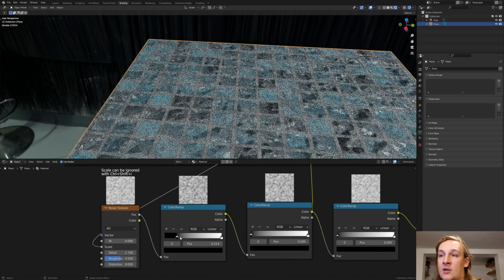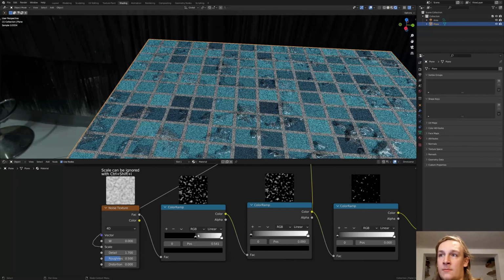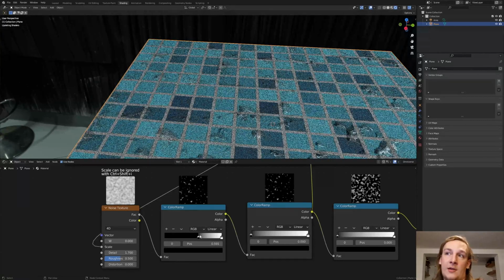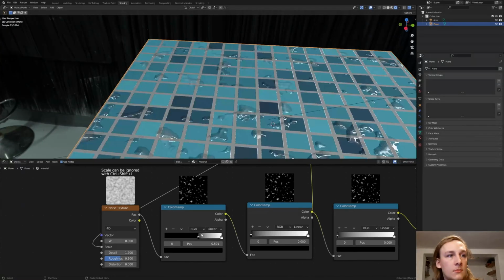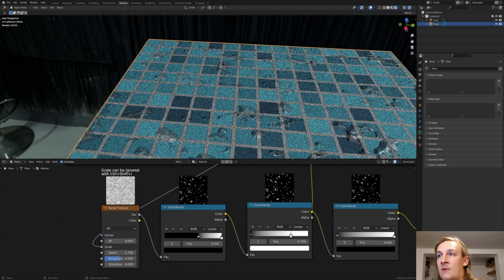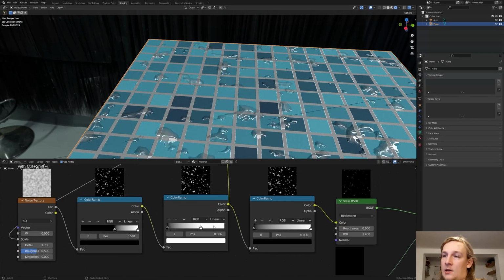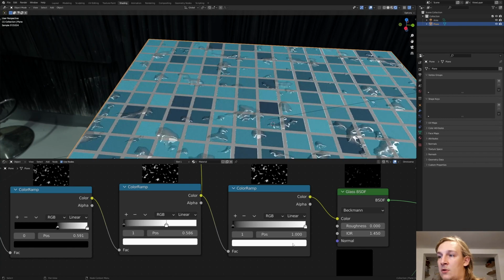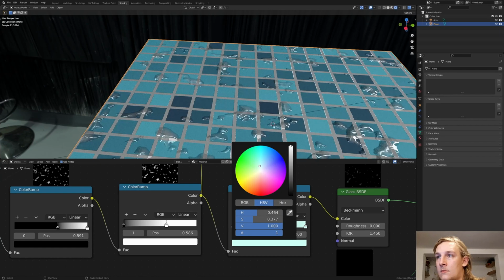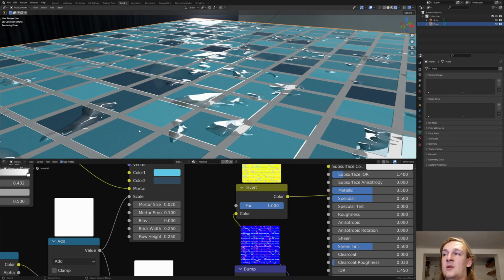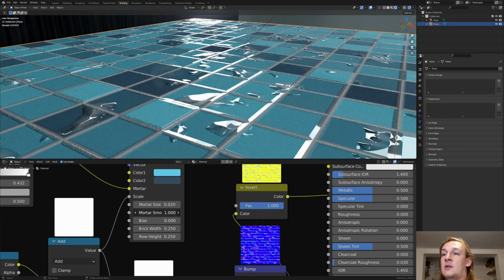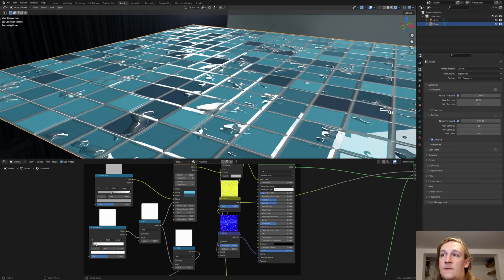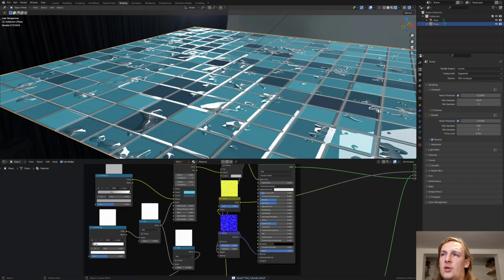Now here bring the black in like this. This controls how wet the texture is. I'm going to leave it here. Now here bring the white in, and let's make this blue, light blue. Now as you can see, the tiles are a little flat, that's because we need to set the mortar to 1. If you haven't saved already, then I recommend that you do that now.